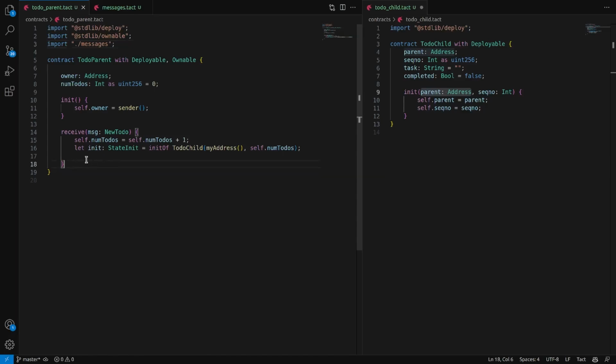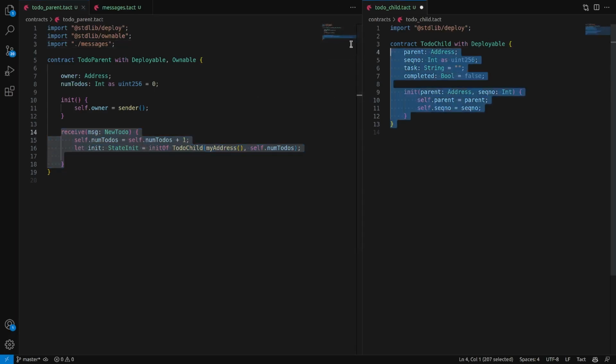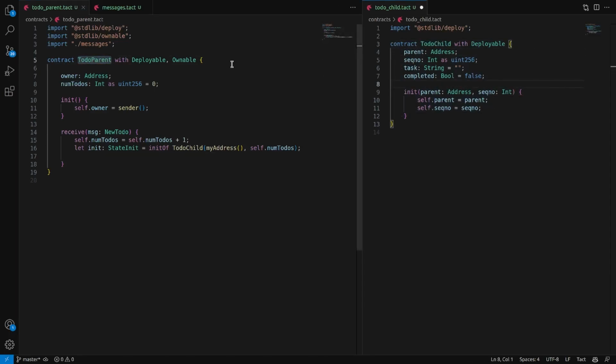Further, when we form a message to send to the TodoChild contract, we need to understand what message we want our TodoParent to send to the TodoChild contract, because here we will accept it. I'll immediately name it internal set task. By the word internal, I note this is a message that is forwarded only between smart contracts. This is not a message sent by a person. That is, from the client side, we will never send such a message.